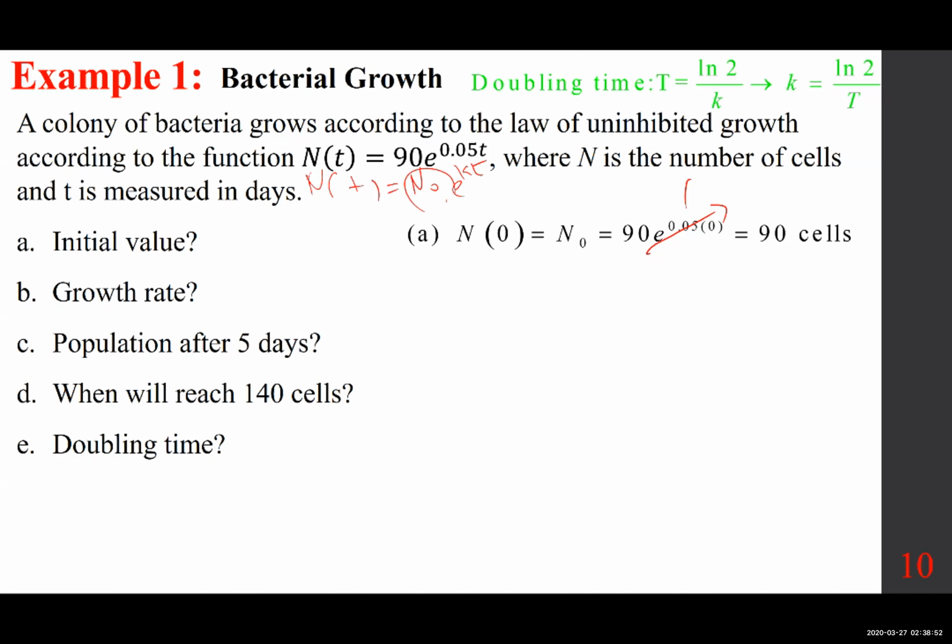Sounds good? Now, the growth rate refers to k or r. And everybody can see from the equation, it's 0.05. Can we see that, everybody? Yes. So the purpose of those two questions is recognition of the given, the initial value and the growth rate. The growth rate is the k or r, and that happened to be 0.05 or 5%.